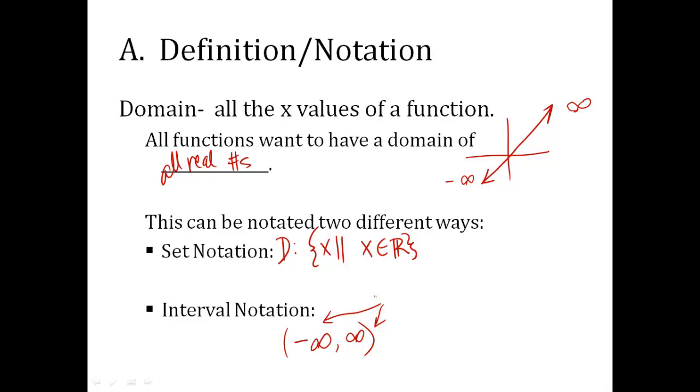But both of these notations mean all real numbers. But the interval notation is the one I want you to use in this class. So please make sure and ask questions if you're not clear on what that means. So the domain of a function wants to be all real numbers.